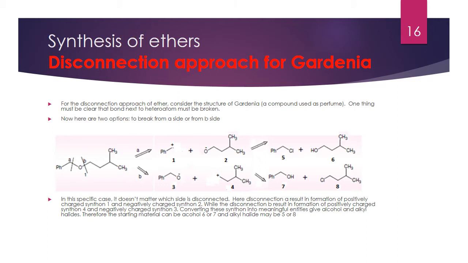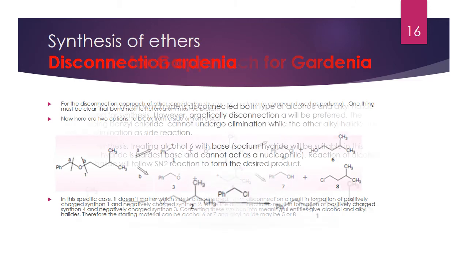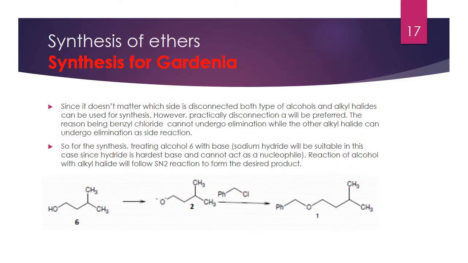So we see which of these can be useful. Since it doesn't matter which side is disconnected, both will yield an alcohol and alkyl halide. Both can be used for synthesis. But for practical reasons, we prefer to make use of benzyl chloride. Number one, it's readily available. Second, there is no possibility of elimination in the benzyl chloride fragment.